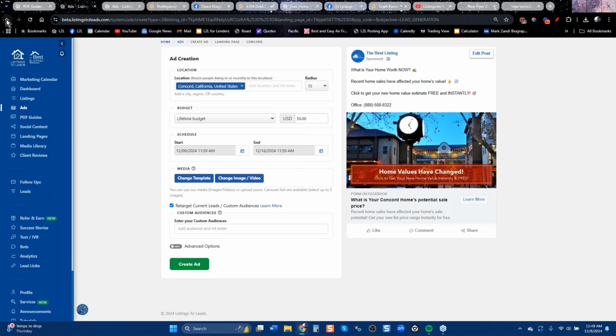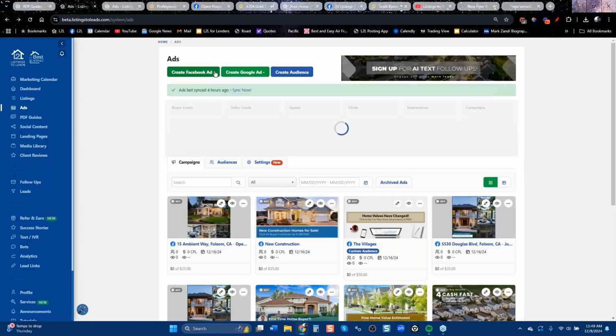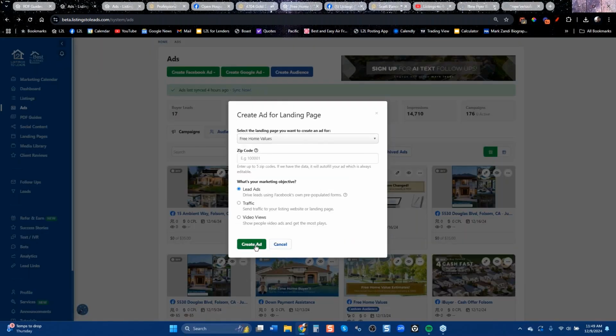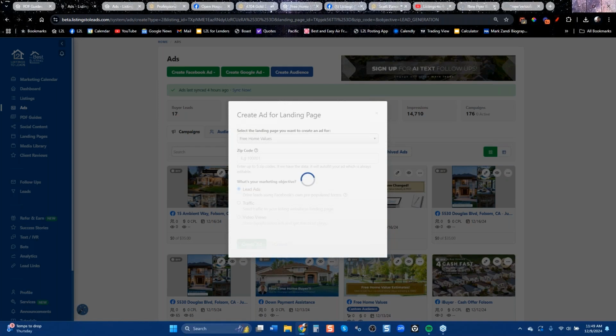This has some hurdles. This kind of ad has really expensive leads and not the best targeting. So I only recommend doing an ad like that maybe once a month. I'm going to do one more, which is the one that agents often do and often are not happy with the results. And I'll show you why in just a second.